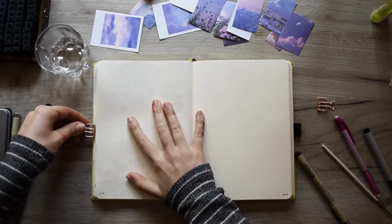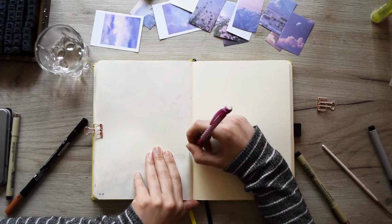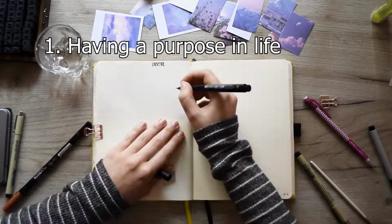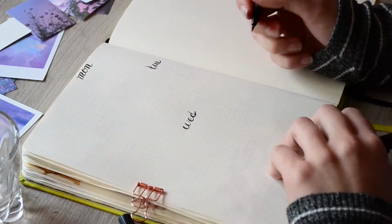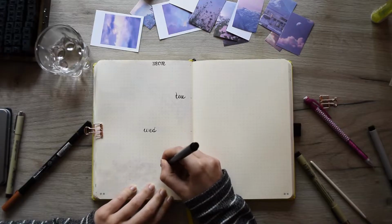Anyway, we're turning another page and I'm continuing with the Ikigai book. So in short, these are my 7 favorite lessons from his work. Number 1 is having a purpose is one of the most important things in life. Number 2 is helping people gives us belonging and security as individual living beings. Number 3 is that we need to train our brain constantly, and I'm not talking about math, no worries.